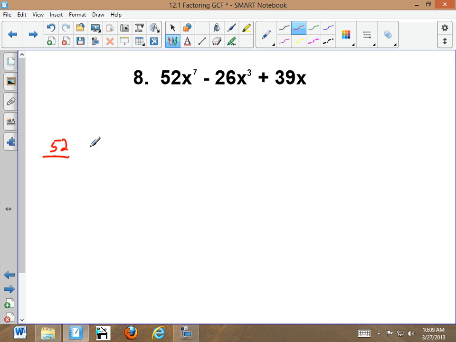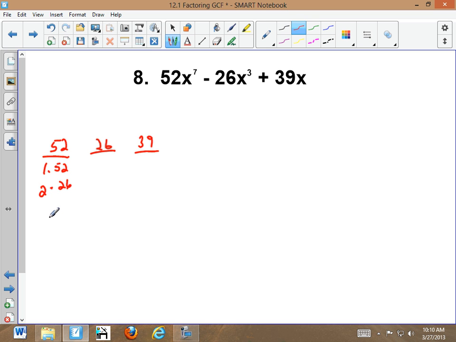Take your 52, you take your 26, you take your 39, and you're going to list your multiples. Now, you've done this in grade school. I'm sure you were shown how to do it. I'm going to go ahead and review it. When you list your multiples, you always start with 1. So now I've given you a starting point. 1 times what gives you 52? Of course, the answer is 1 times 52 gives you 52. Then you move on to 2. 2 times 26 gives you 52. Then you move on to 3.